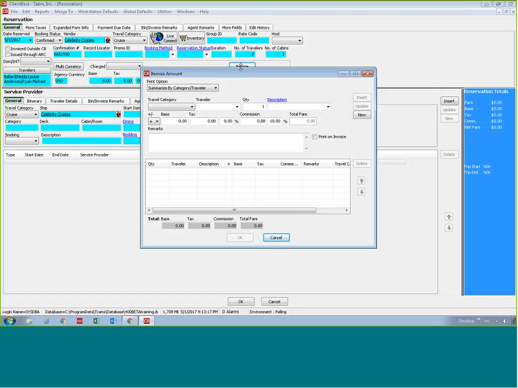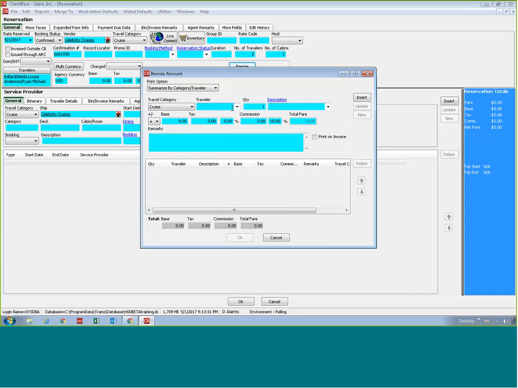Each line gets added together to give me the total amount, but ClientBase will let me sort it either by travel category, by traveler, or even by description. So if I'm booking a cruise, I might want to go in here and say the cruise portion for Nelda. And I can even go in here. Now I have some descriptions set up like base fare, for example. You could also type in the amount here if you were inclined.